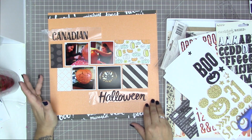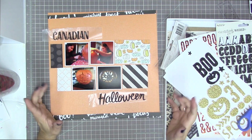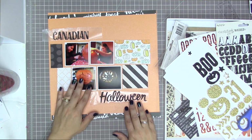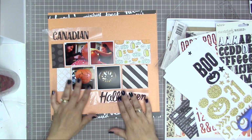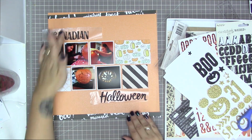But another reason that I want to move it this way is that from a design perspective, it gives you this diagonal across the page type of a look. And so I really like that about this. So I'm going to go with this as my title placement instead of clumping my title up there.